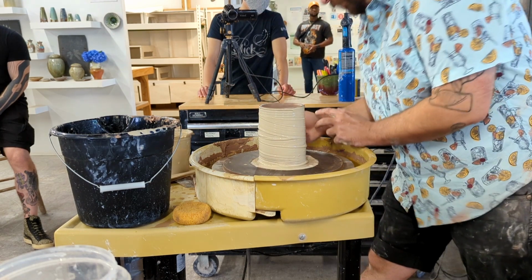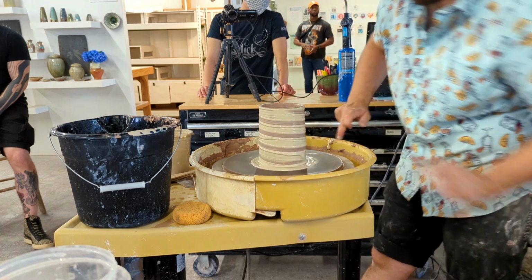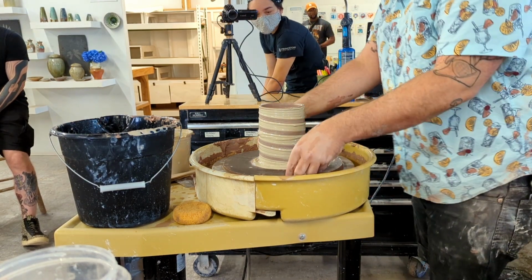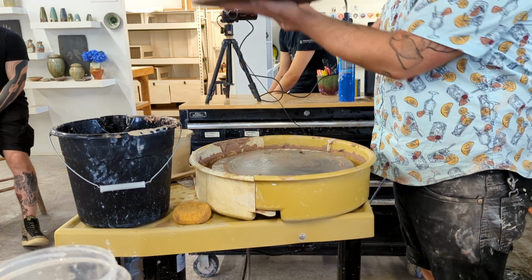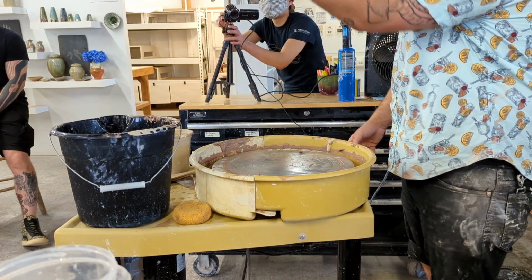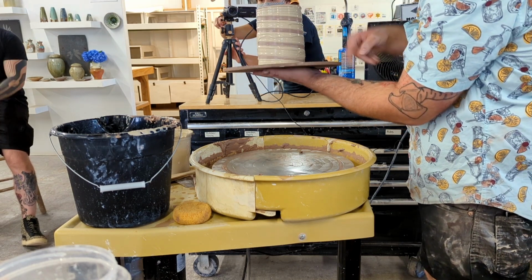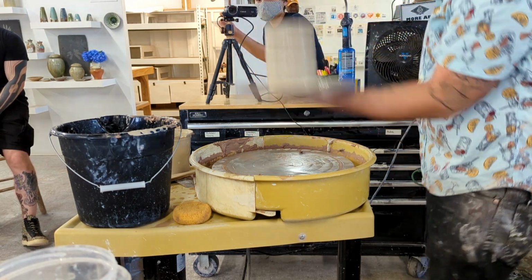Like that. From here, I should be able to work my way up, and not only have a spiral visually as far as the contrast goes, but theoretically have parts where it's thicker, parts where it's thinner, right? And then I'm going to do the thing where I want it to sag on me by doing this. But you can see, I end up with parts that bleed into the next part, and I've got little bits of drip up here. I just think it's a visually interesting thing to do, and also it's kind of a fun demo.